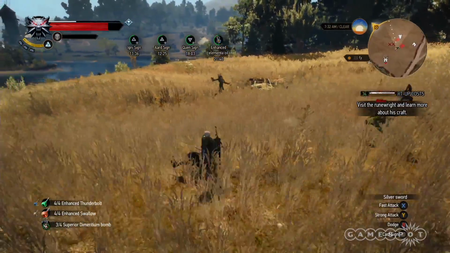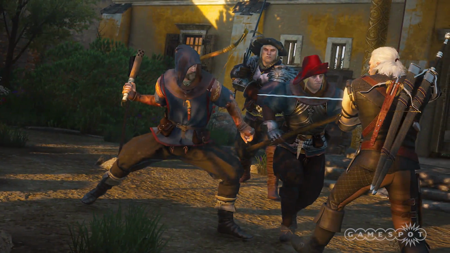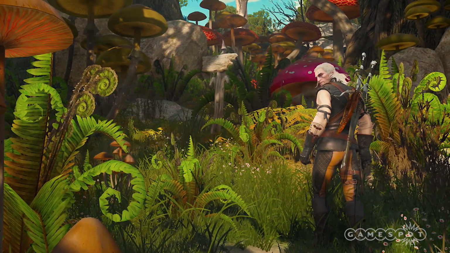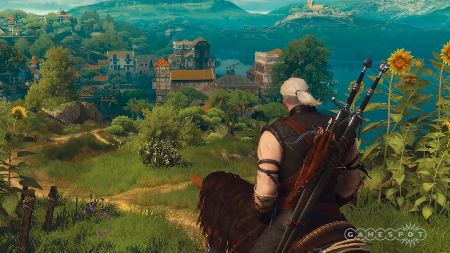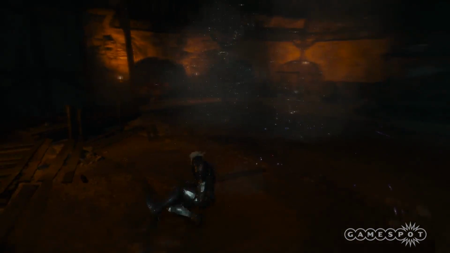But maybe you're sick of your current fit and you want to start from scratch. No problem, because you get the new armor Manticore to work towards. Looks good. And if that wasn't enough, the real icing on the cake is that Blood and Wine brings unique perks to fully completed armor sets. For instance, if you complete the Manticore set, you get a perk that brings critical hit chance to the bombs you throw. That had me stoked.